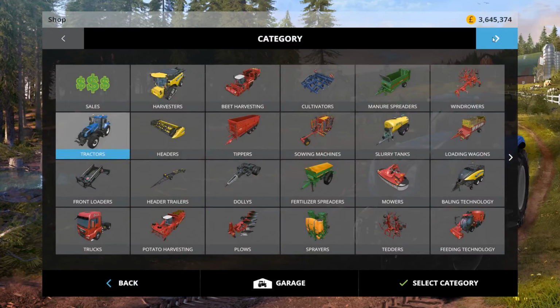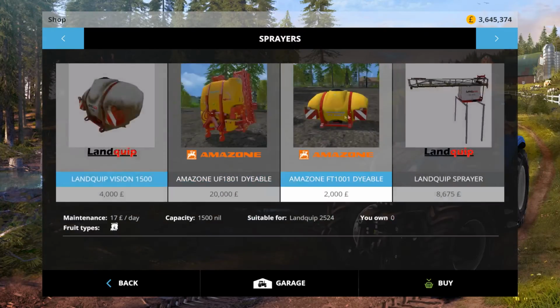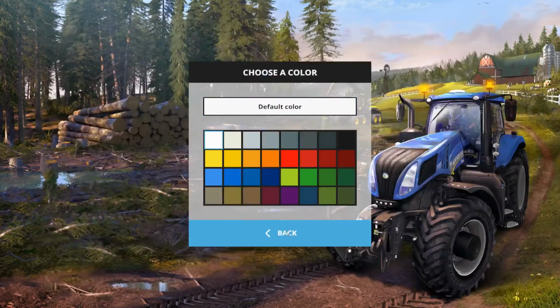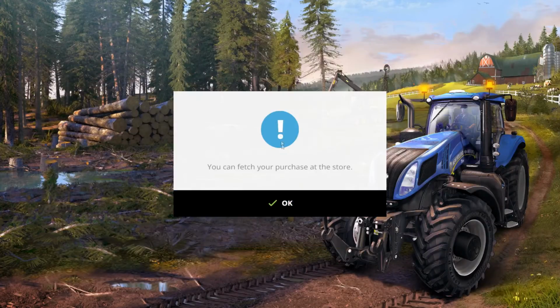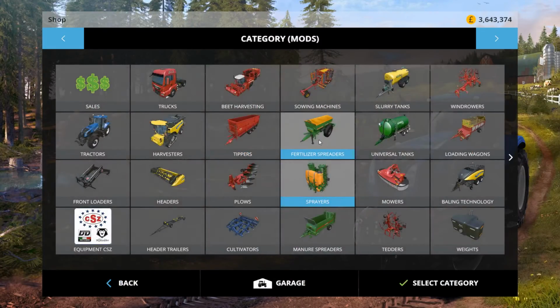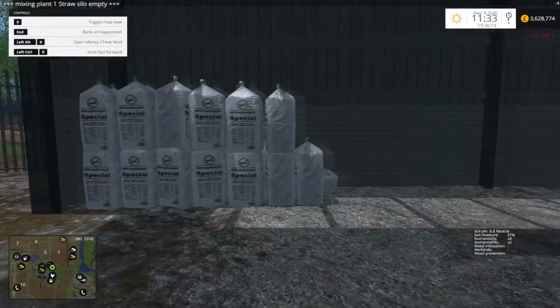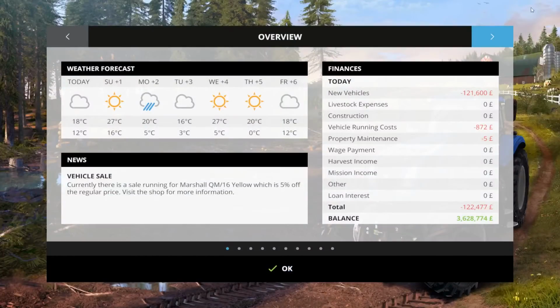I'm going to go onto the mods for this. I'm going to get the sprayer tank, default color will do for that, and I want a spreader. I just want to check that the triggers work. Magic glows across.